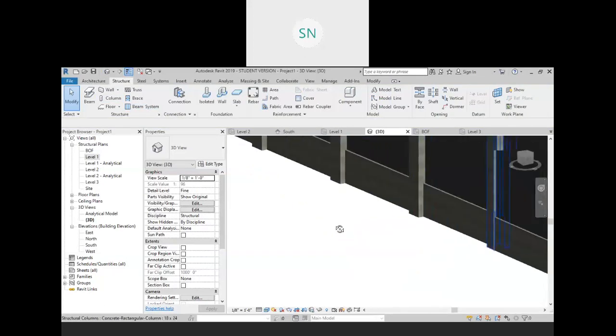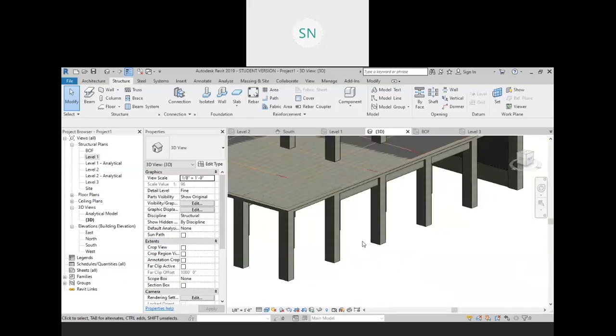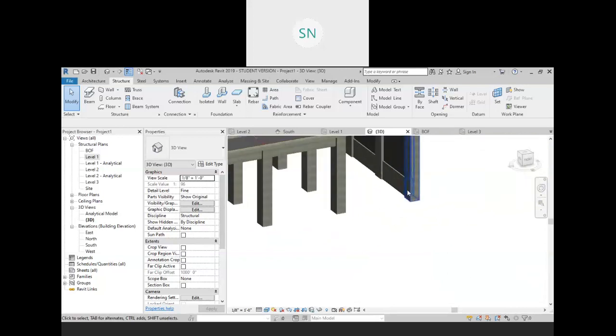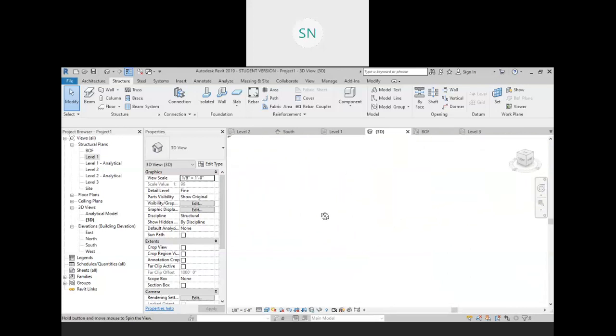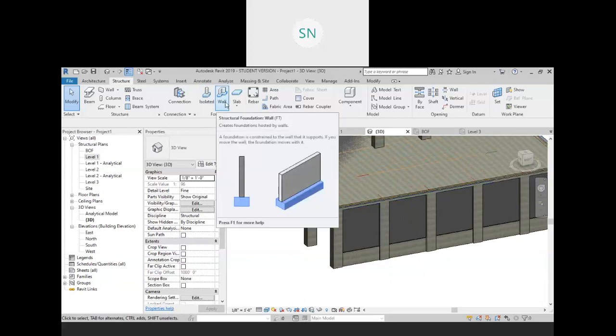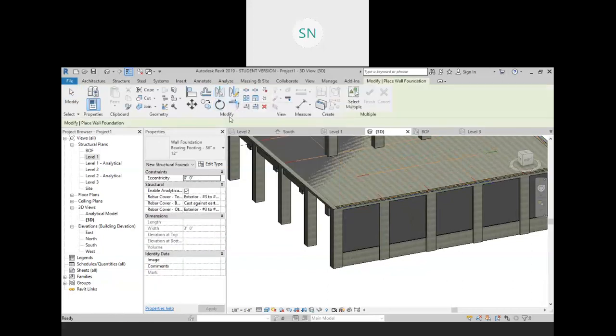Now let me discuss some isolation tools. So for the isolations, if you want to provide the foundation of your column, right, foundation of your wall foundation, if you want to perform that, then for that we have an isolation over here for the columns, and foundation for wall also we have. So click on the wall foundation first. Let me discuss the wall foundation, and this is the bearing footing we have, which is the 36-inch by 12-inch. If you want to change the size, you can, but I am going to use this one.